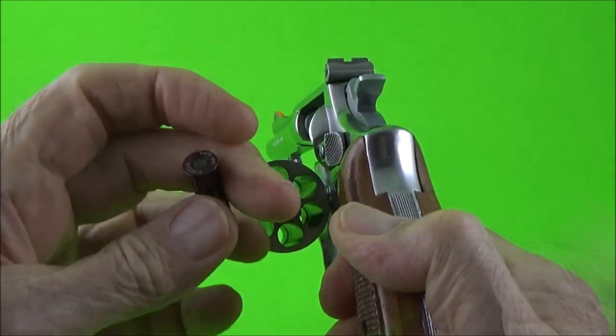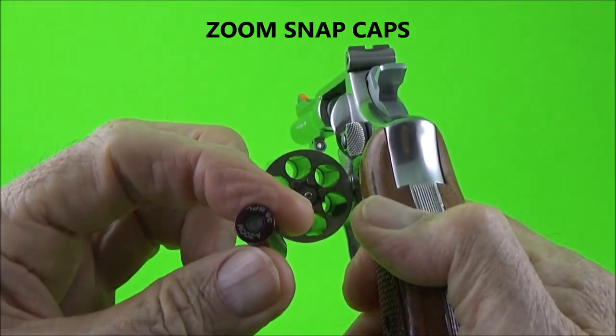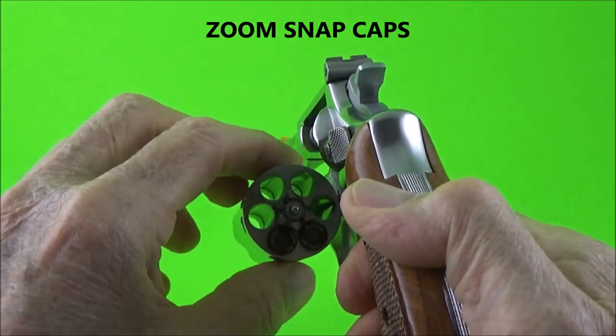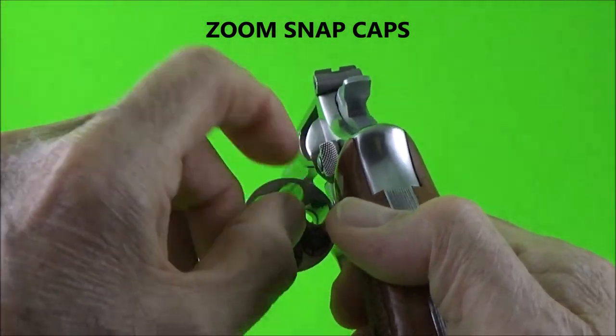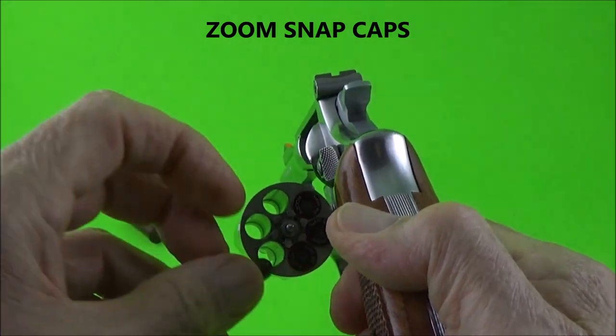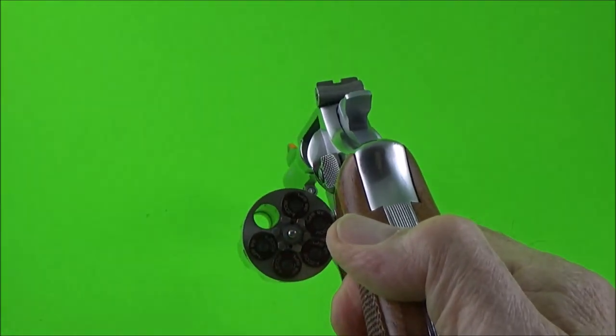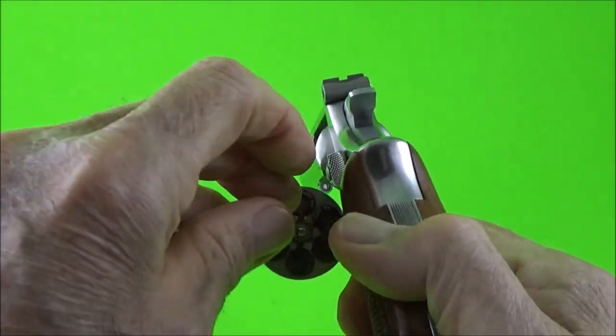I'm gonna put some snap caps in here. These are Zoom snap caps. Since it has the firing pin on the hammer, it's not a good idea to dry fire these unless you have some snap caps in there first.